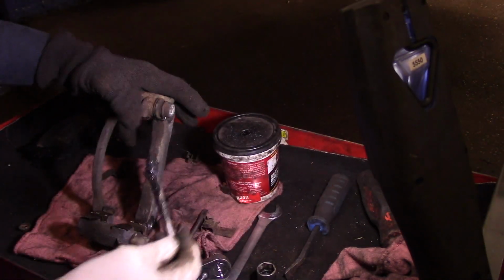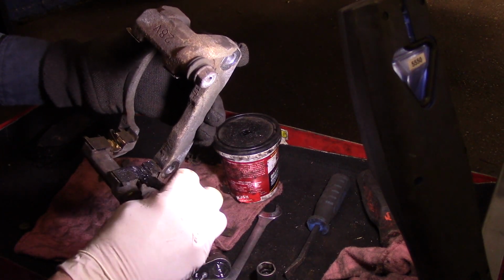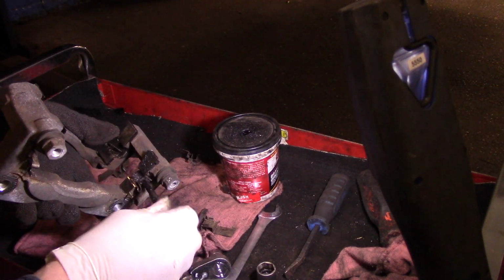Okay, now we're going to take silicone, and every place that brake pad is going to touch, you put a little bit of silicone, just like this. So this way everything slides nice and freely. Same thing up here.